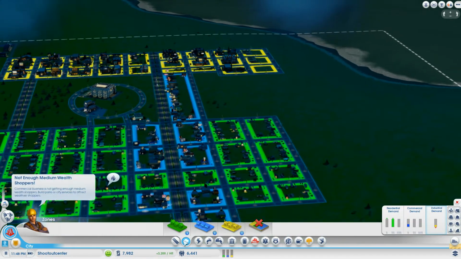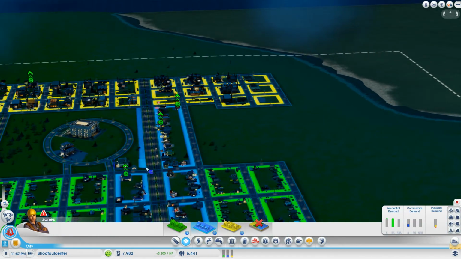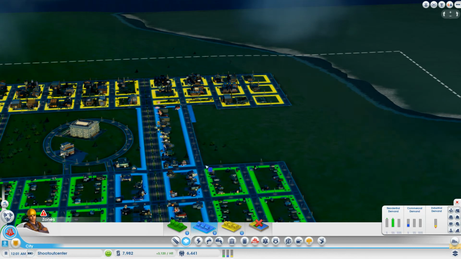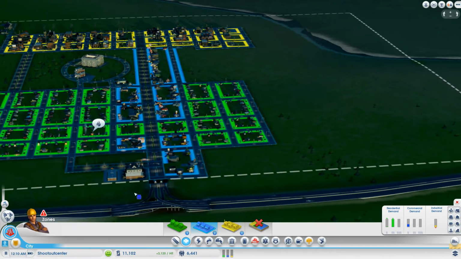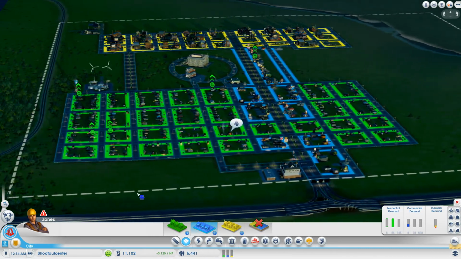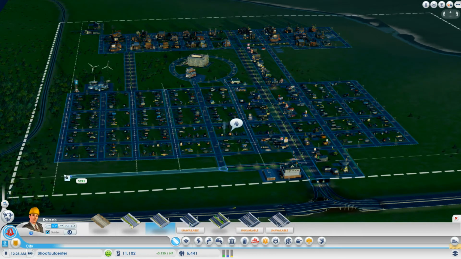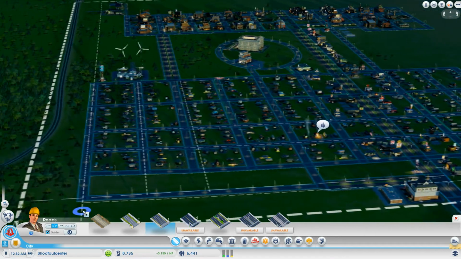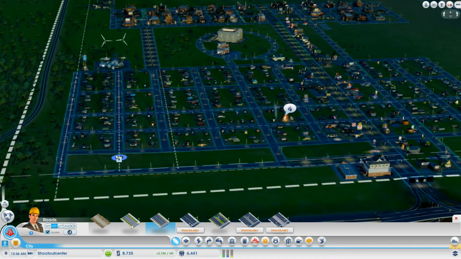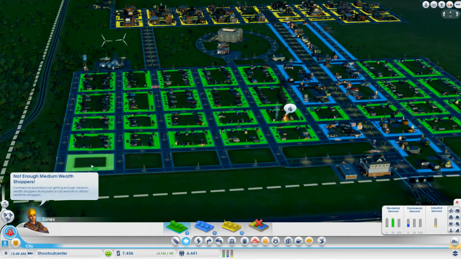Let's see, is there anywhere we can put some more shops? Yeah, looks like we could put some shops out there. Right there. Right there. Residence. Well, that does not look straight, but I guess it is. Okay. All right, let's see if we can fit some more people in. People.